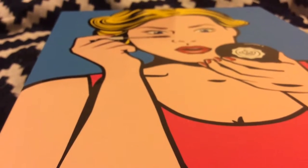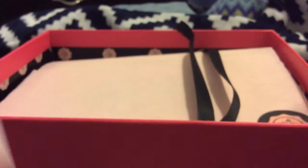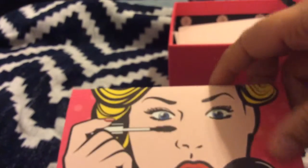So this month the beauty box is not in the typical beautiful pink pastel box — it's in kind of a cartoonish blonde girl, a little trendy design. It's always neatly packed with this beautiful ribbon. Here's the postcard, which usually tells you what's inside your box. Let me just open this box and use the card as a reference guide. Oh, it's so pretty the way they pack it — they don't just throw things in like some other companies do.